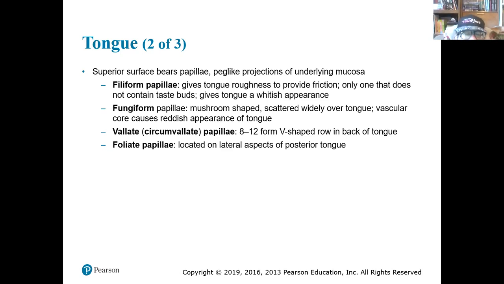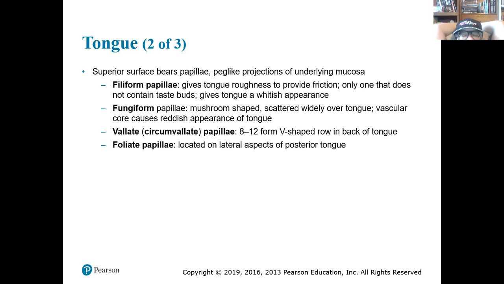Fungiform, you're supposed to see the word fungi. It's like, oh, in the shape of a mushroom. Use your imagination, not so much. But yeah, they might be a little wider at the top than the base. These are all over the tongue. They have blood vessels in the middle. They're what give the reddish color.